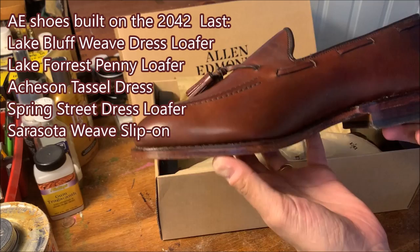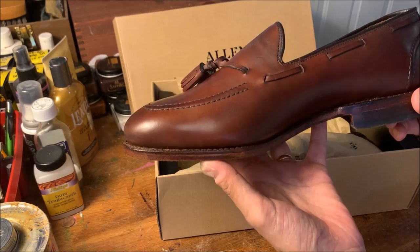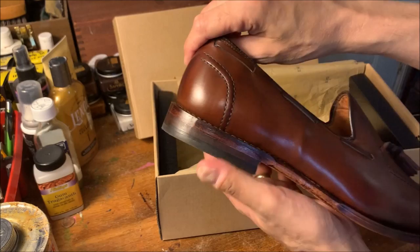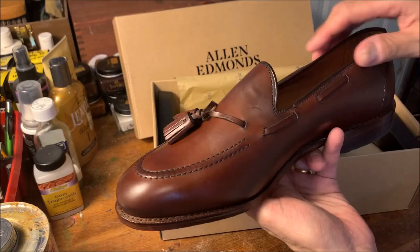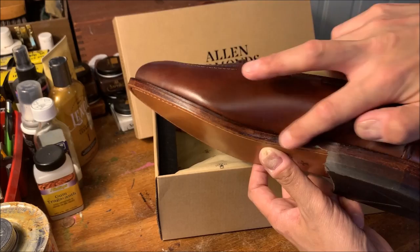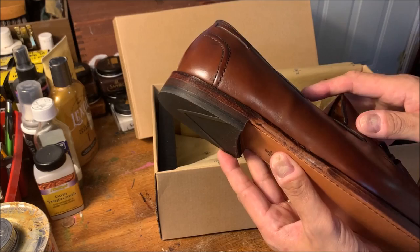Look at that. The first thing I notice is the edge finishing on the heels, which looks very nice. I think you could consider this a whole cut. If you see the entire shoe, the only seam on the shoe is in the back. Obviously they have those decorative, I'm not sure what you call this, this is called an apron. They have the decorative stitch there, but it's still one piece of leather. Full grain leather. It's very nice. What I just noticed is that in the waist, the edge is rounded and squared off everywhere else. That's a nice touch. I don't know that I've seen that before in an Allen Edmonds shoe.